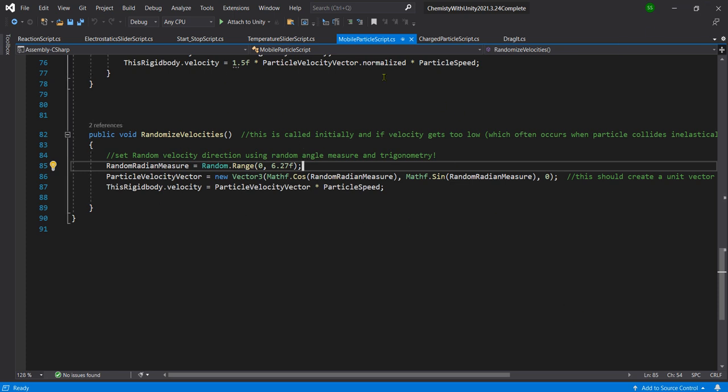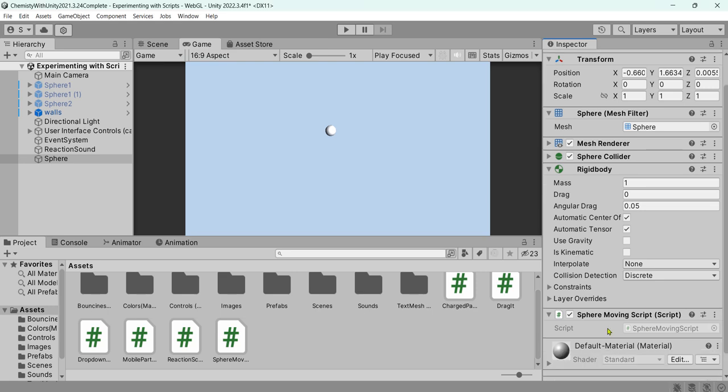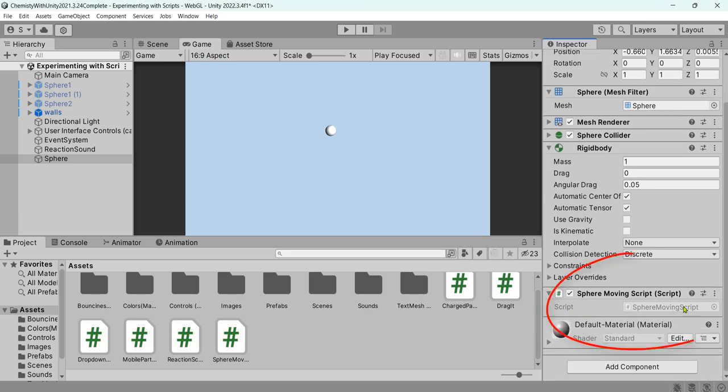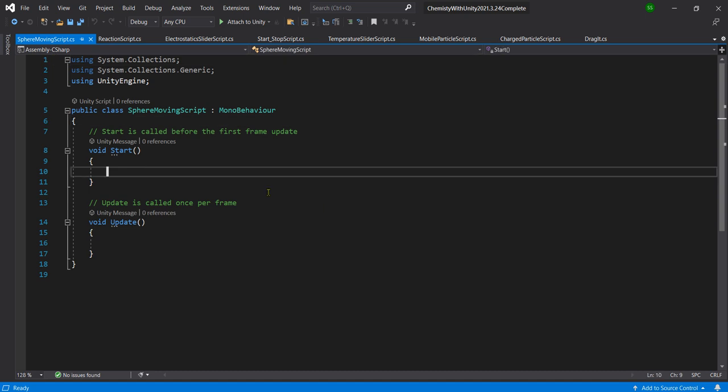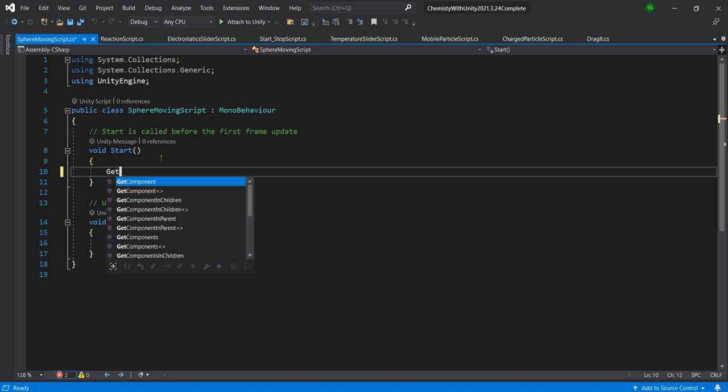Okay, when I did that, my Visual Studio popped up automatically, but I'll go back to Unity, and you can see here it's here. So if I double click that, then I see it's a completely blank script. Let's keep it as simple as it can be. Okay, so start. This will be at the very beginning. What does the object do? So type this, and if you've got the Unity tools installed, it should help you like it's helping me.